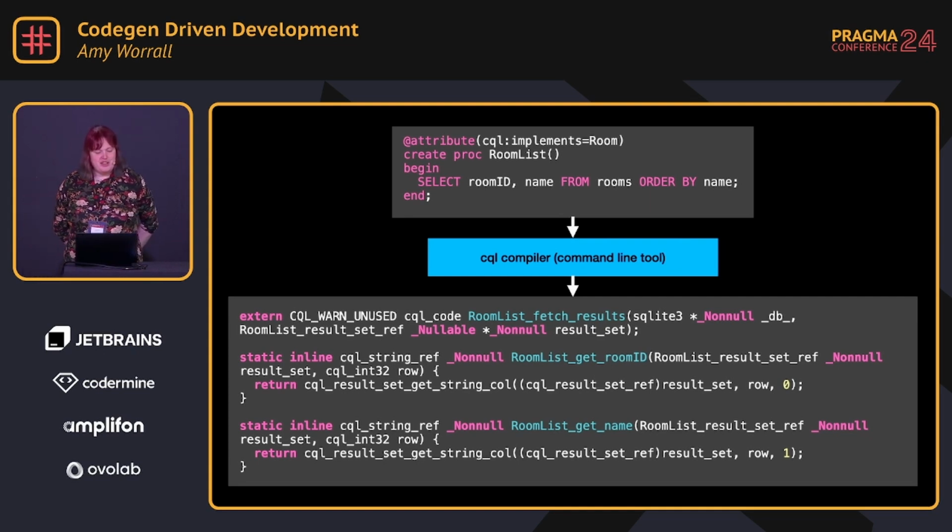And it's not that great. There's a few problems here. One of the problems is you've got to remember to actually run the CQL compiler to compile these things and then compile those C files into your app. And then the other problem is sort of twofold. The C API, it's very much a C API. It works with these opaque result sets. We're accessing them via indices. And also, it doesn't bridge to Swift very nicely. We're still doing things like using in-out pointers, and there's a number of reasons why this doesn't lead us to a very nice Swifty API. Anyway, we're going to solve those problems.